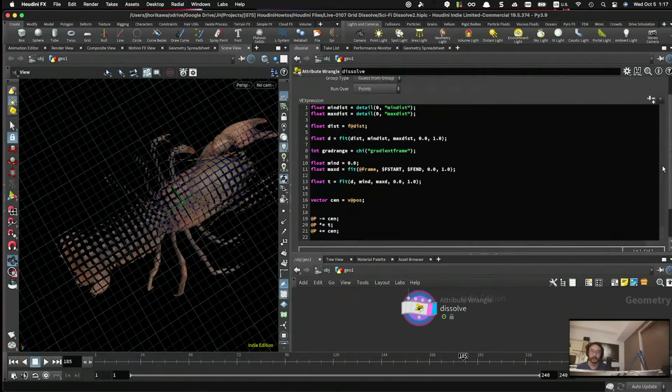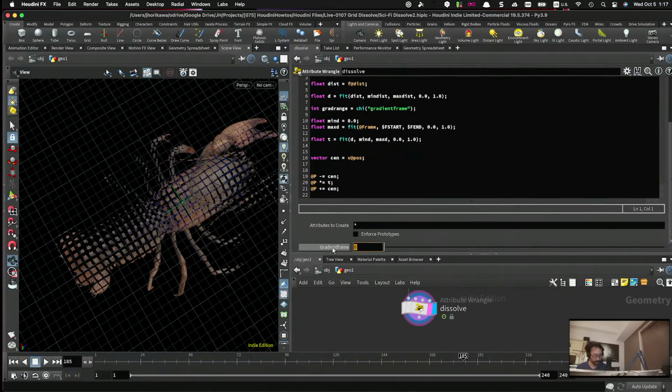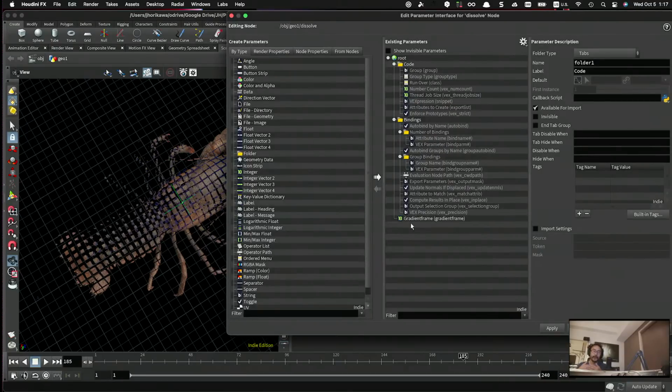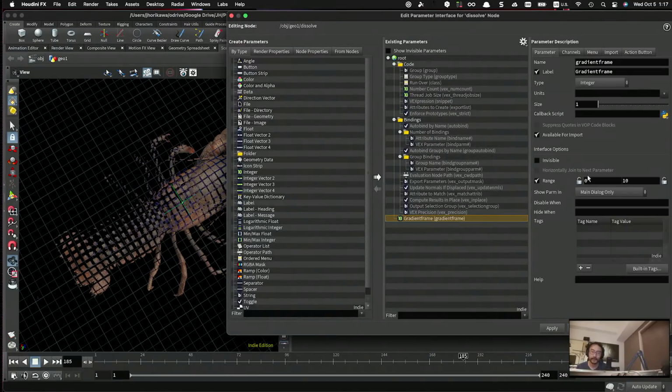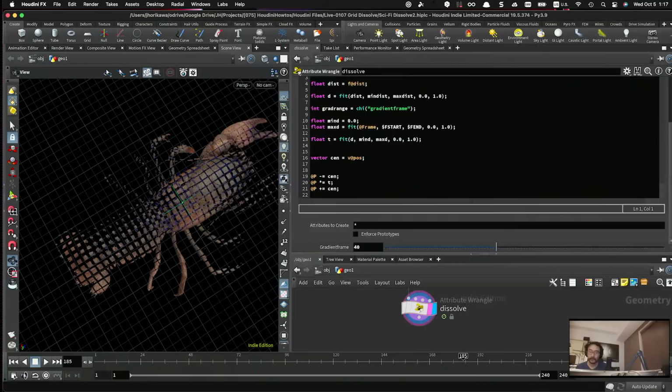For example, like use 40 frames. So within 40 frames you have gradients, and above that or less than that you get scale 0 or scale 1. Okay, so that's what I would like to have here. And in order to do that, let's see how we could do that.